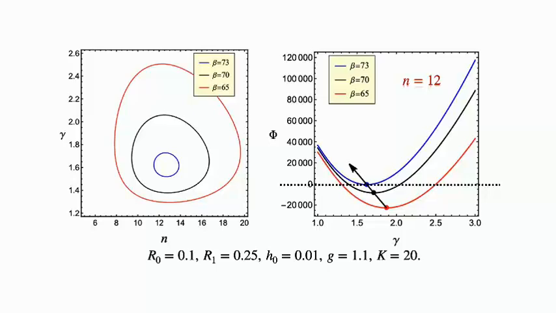Then we examine this bifurcation condition as a function of the gamma when the wave number is given by 12. You can see that the minimum point we go here, the dashed line is 0. It means this is a bifurcation condition, right here, this bifurcation point. It means that when you increase beta, this will never have intersection with the zero line.